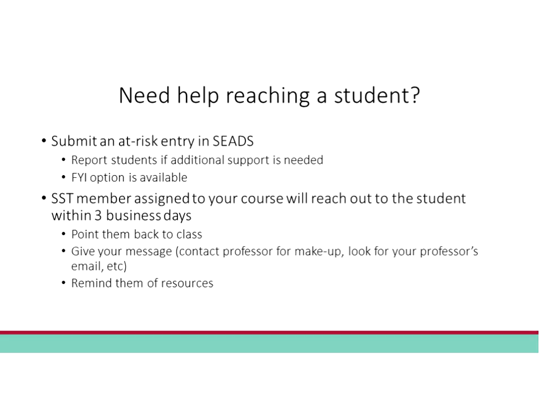And then if you're trying to reach out to the student and it's just not happening, they're not answering your emails, they're not answering your phone calls, that's where our Student Success Team and SEADS comes in. That's where we can help you reach a student. So you can always submit an at-risk entry in SEADS and let us know, hey, I need some help reaching out to this student.